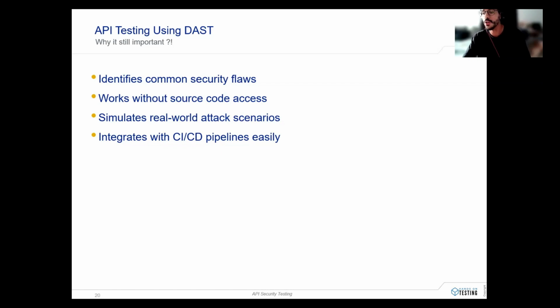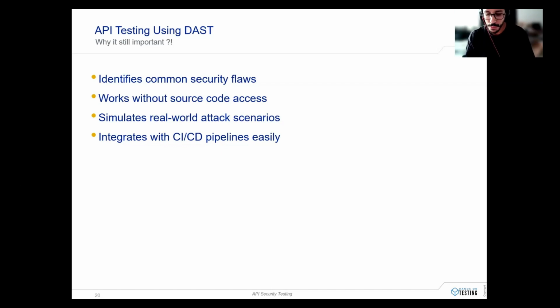So before going to complex issues or complex business logic vulnerabilities, first we need to at least cover the technical issues, or the ones that can be easily detected by automated tools.